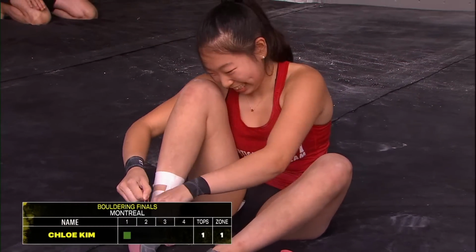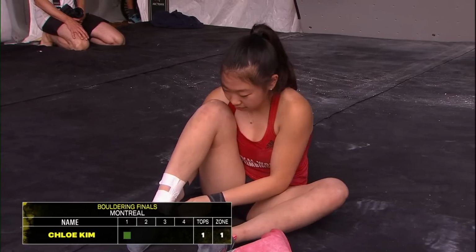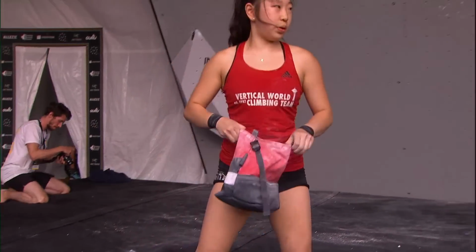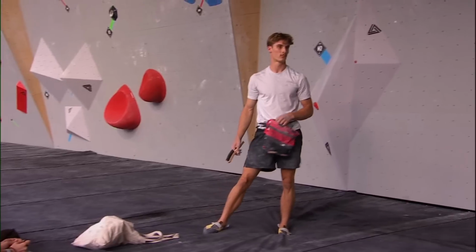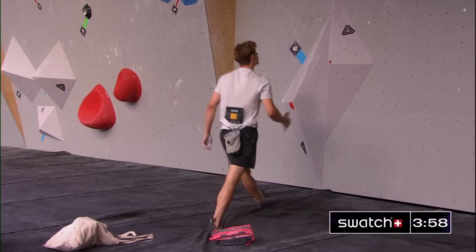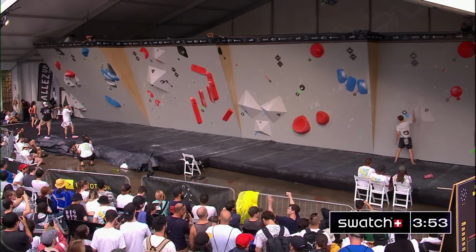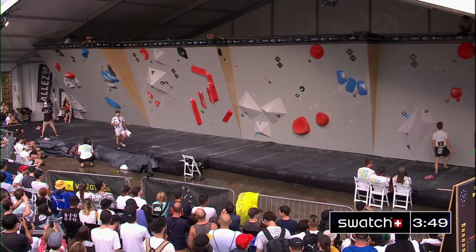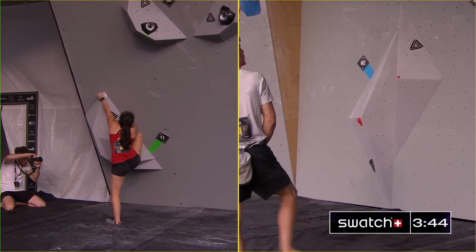Oh, Kim maybe dealing with a light sprain there. She's just trying to force her shoe over the tape. Climbing shoes are so tight that any extra volume is very difficult to deal with. So she's just going to work that heel in there. It's basically like a second rubber skin for your foot, correct? Yeah, we're trying to compress your foot down to get as much power over the big toe as possible, while still having flexibility through the mid. Sounds blistery. Blistery, callousy, definitely crampy. But very sticky rubber. The technology in climbing shoes is just fantastic these days.